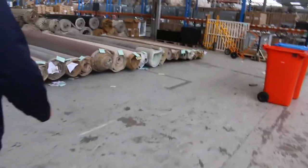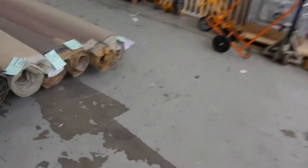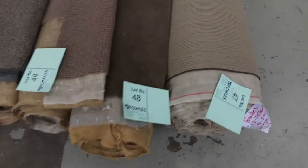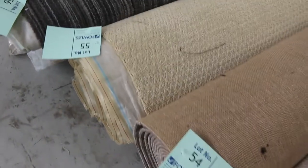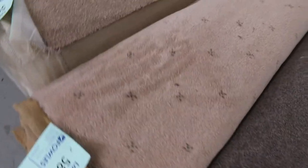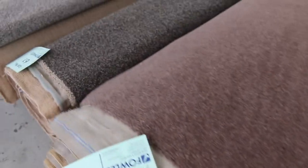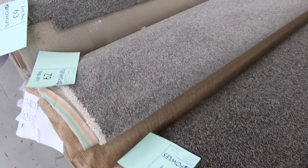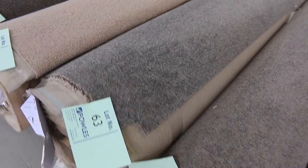Then we move over here into the second row. We've got some nice little roll-in knife cuts — if you're just doing a room lot size, there's plenty of these to pick from. We've got lots of loop piles and these will sell for $25 to $30 a metre. Some good colours — loop piles, plush piles, twist piles. We've got some pattern carpet there also. Nylon, wool, polyester — it's all there. Great little room lot size, and even into the mid-range size rolls, up to 17 metres like lot number 60, a sort of taupe brown. Lots 61, 62 and 63 — nice little twist pile carpets, solution dyed nylon, around the 10 metre mark, thinking around $30 to $40 a metre.